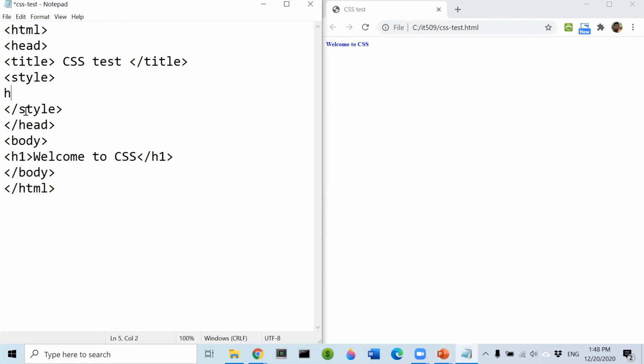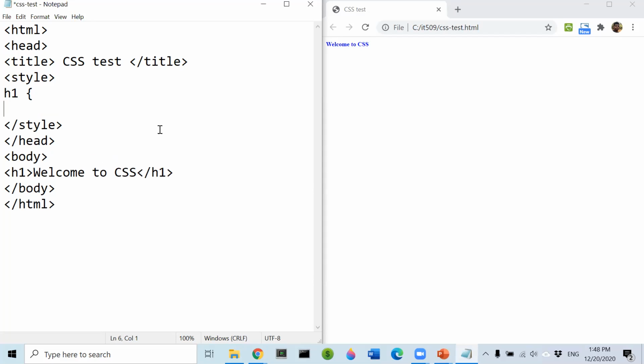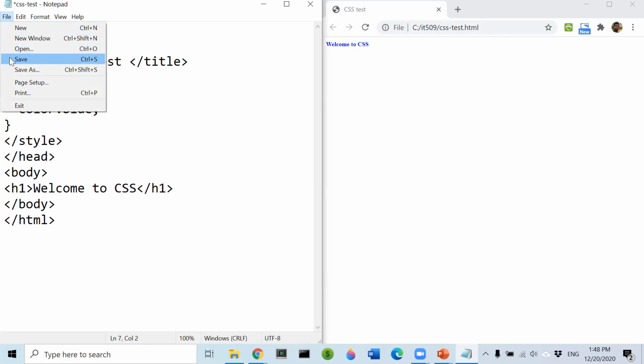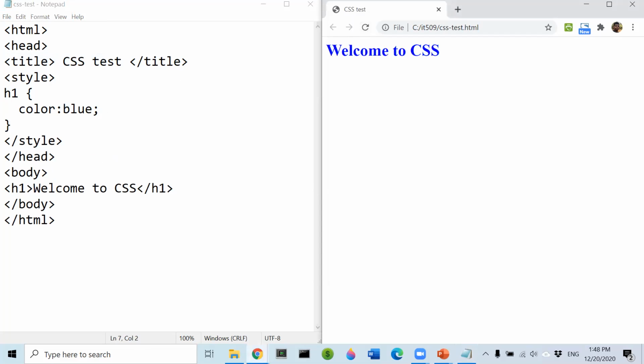And then we can say H1, then you can specify how H1 should look. For example, here we can say the color, you can say blue. So that's all we have. If I save it, refresh it, you will get the H1 header in blue color.